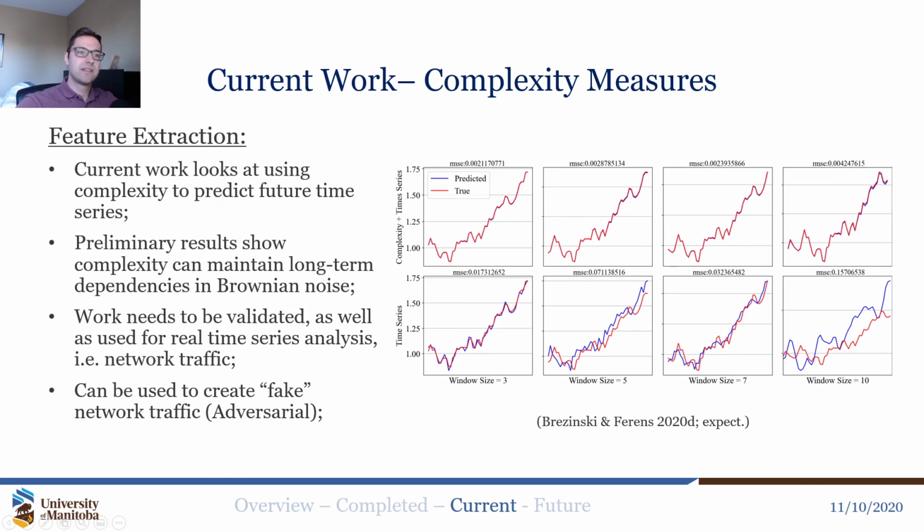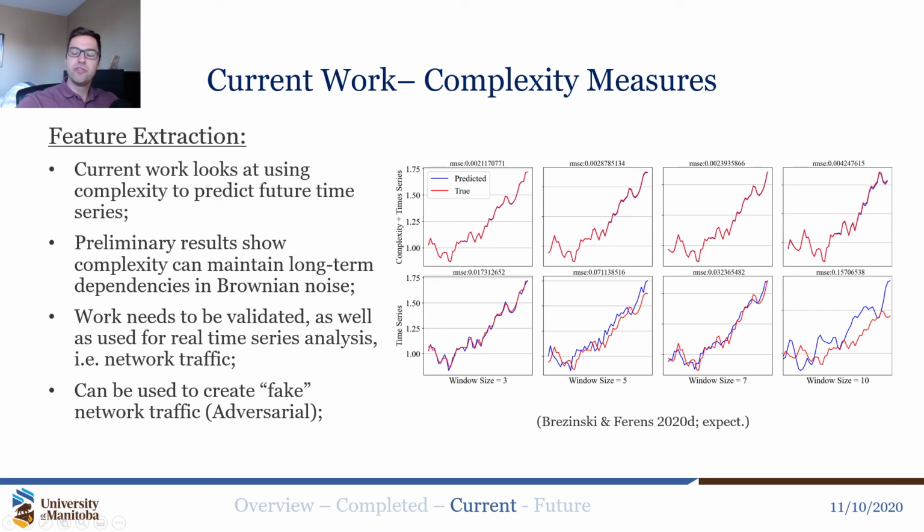So in complexity and time series, the predicted follows very closely to the true, even with window sizes beyond 3 and 5. And the only reason why it gets worse is because this model is not trained on a recurrent neural network. It's just based on a dense neural network, and dense neural networks don't have information related to the sequence of data that's fed in. So it's just blindly looking at the last 3 points and saying, what is the future prediction?